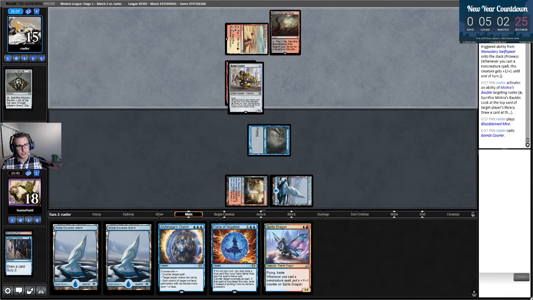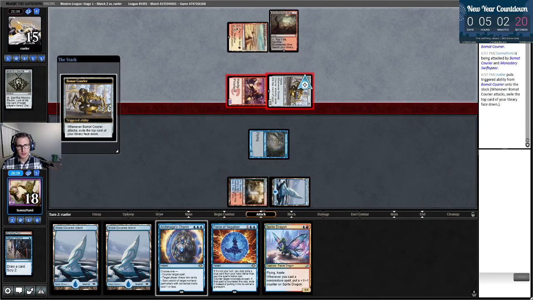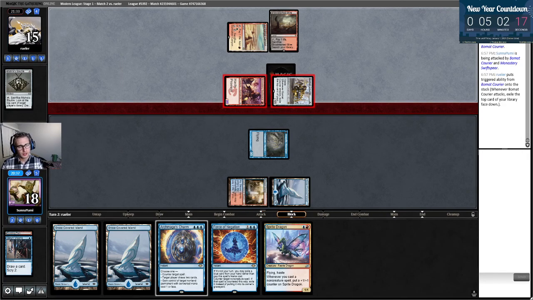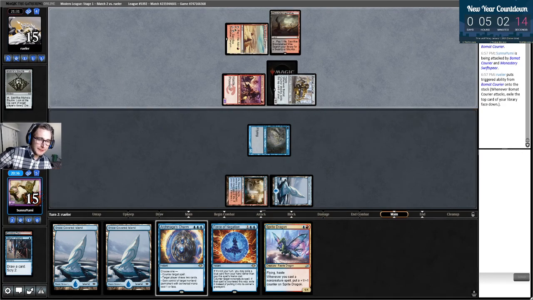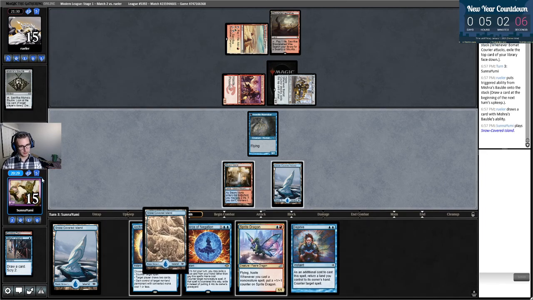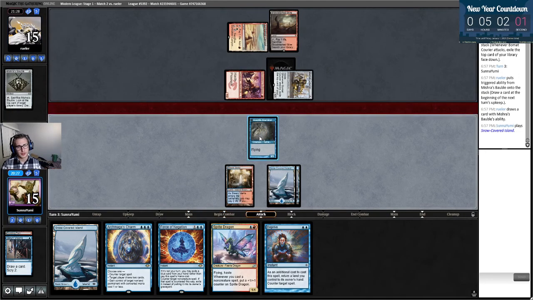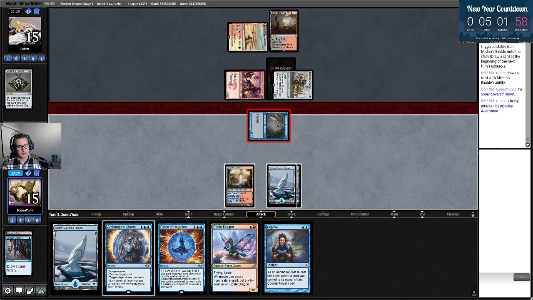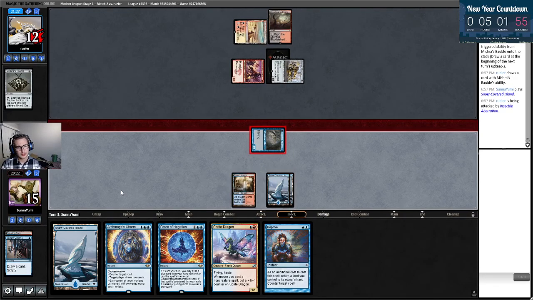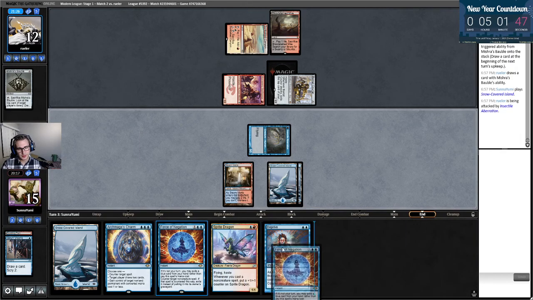Bomat Courier. Not gonna lie, that's not what I was expecting. Yeah. Sure. So now their Scourges are 5/5s. They like the card on top. Yeah, we'll fast turn. Pass the old turn back.